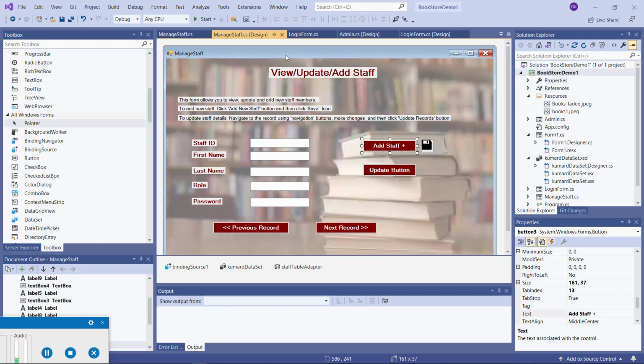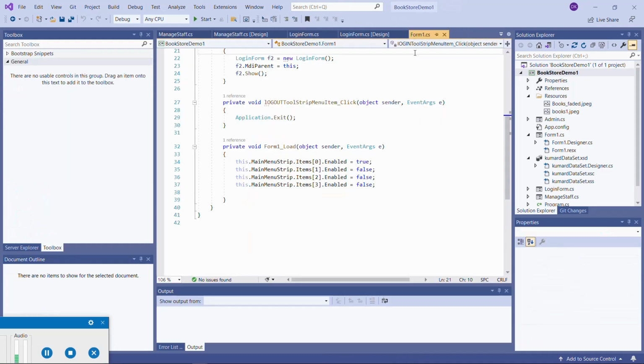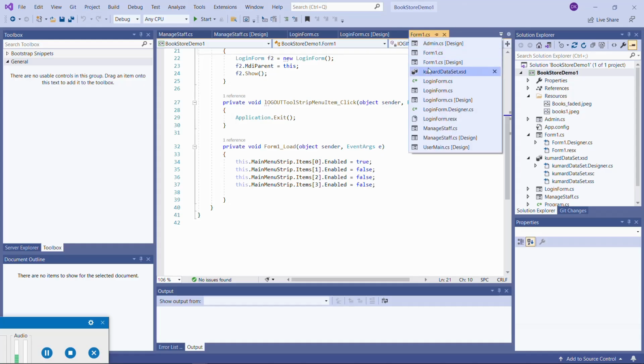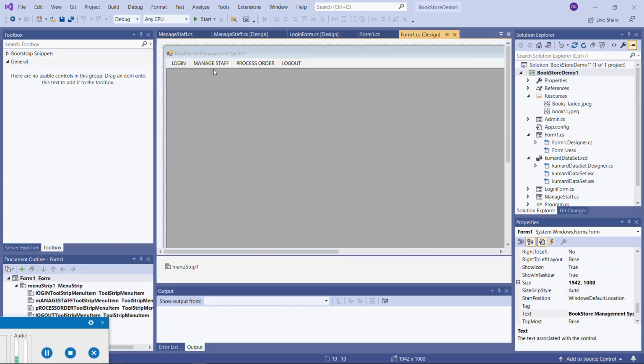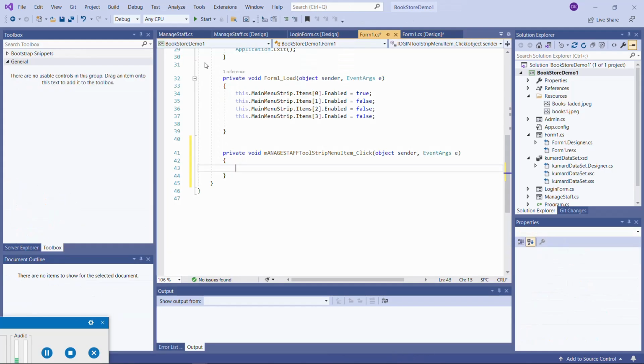So first thing we need to do is this is a main form, parent form, form 1. Here we will be configuring the menu option, manage staff over here. Of course, we can also add the same code to the manager's console that we have created, and use that for that purpose.